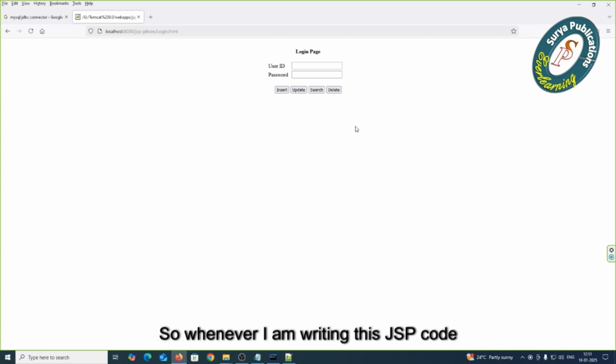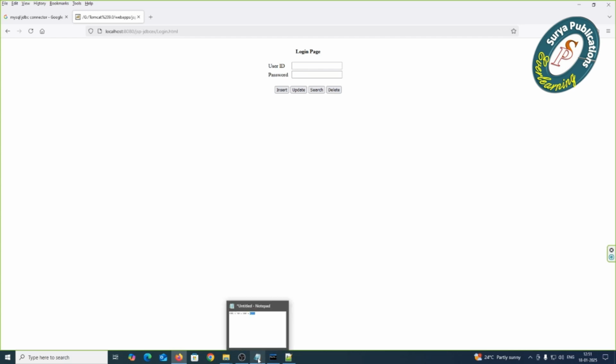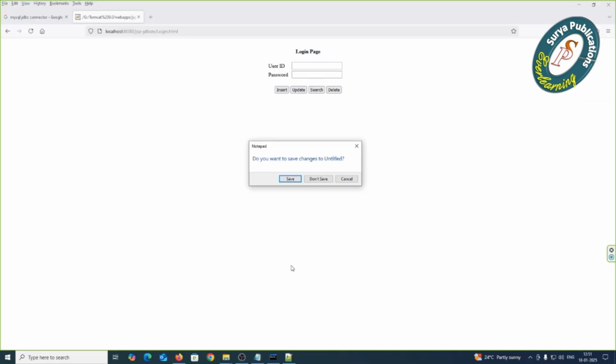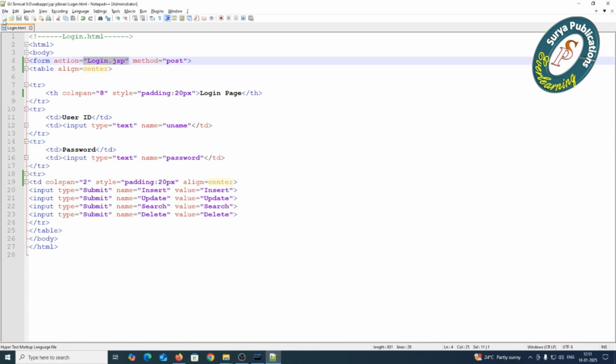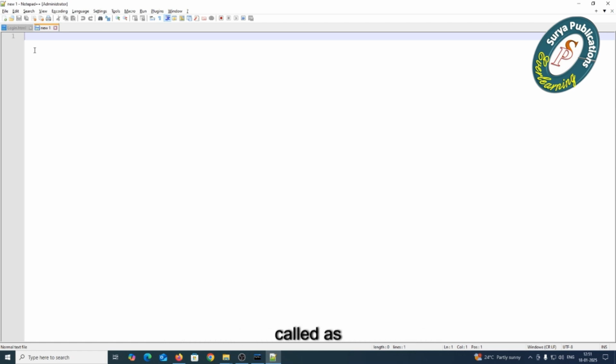So whenever I am writing this JSP code, now let me do one important step here. Let's create one more file called, what is your file name? Login.jsp. Now I am going to create a file called a JSP file. So when I write my JSP file here, it should go like this.